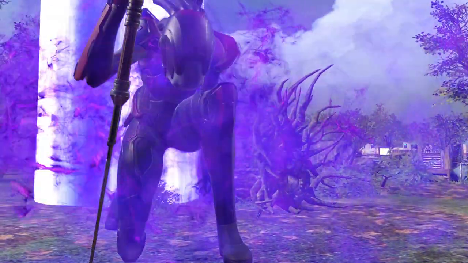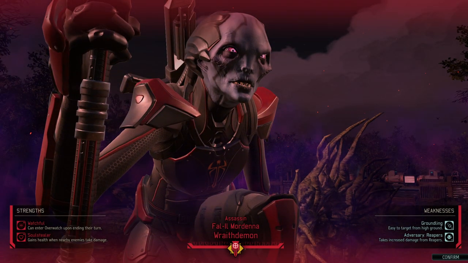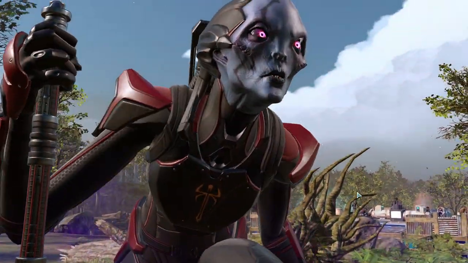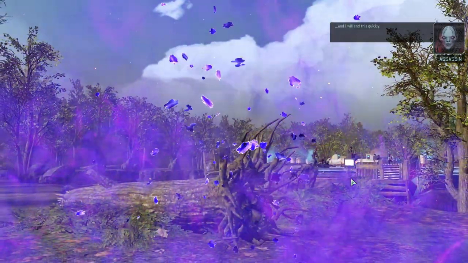We are, unfortunately, for the first time fighting against the assassin, and we're looking at Watchful. Can enter Overwatch upon ending her turn. Regains health when enemies take damage. That is not good, specifically not on a mission like this here. Easy to hit from high ground, that's great. And takes increased damage from Reapers. That is even better, because guess what? We do have a Reaper available.